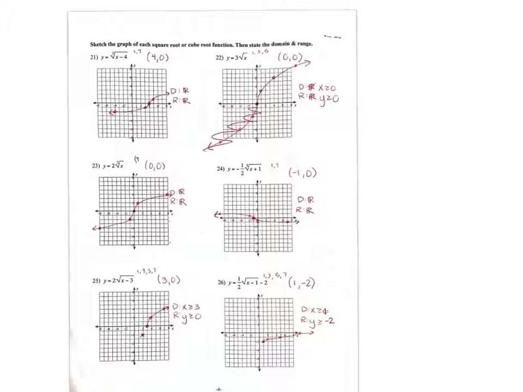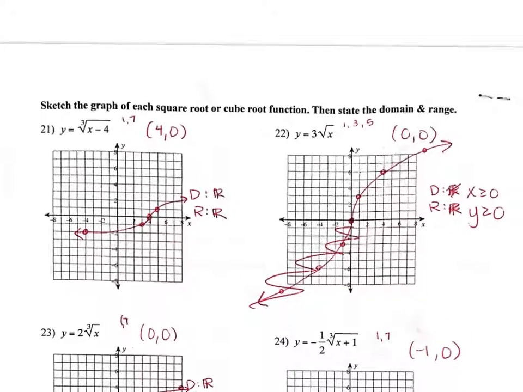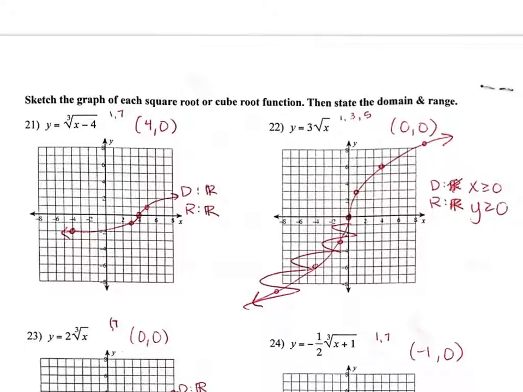Okay, one thing I want you to notice just on this page overall, I started making some mistakes. Notice on 22, I had to go back and fix this because I had tried to go backwards. One thing that I ended up doing, and I don't know if you can see these notes, I'll zoom in for you, is on 21 and 22, and I did this for all of them, anytime it was cube root, I was going to write for myself, so that means the little 3 is there. I wrote for myself 1 and 7 was the pattern.